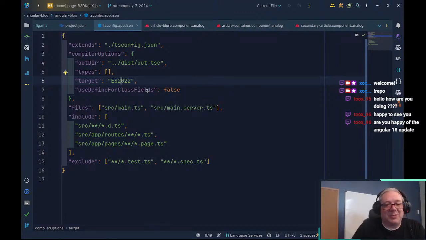This, I think, breaks Angular if you use constructor injection. So main TS and main server TS include that. App routes, app pages.